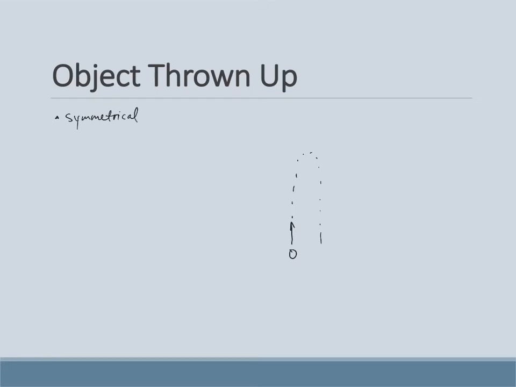So that means if, let's say, you give it an initial velocity right here of 5 meters per second, going upward, this peak right here will always be 0. And then it goes back down, where here the velocity upon return is equal to your initial velocity, which is 5 meters per second in this example.